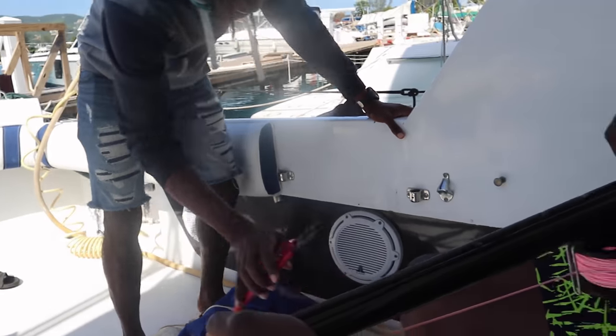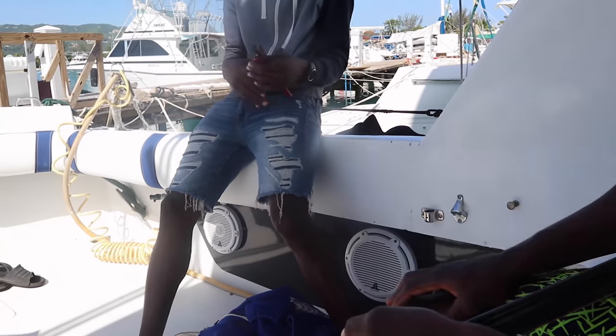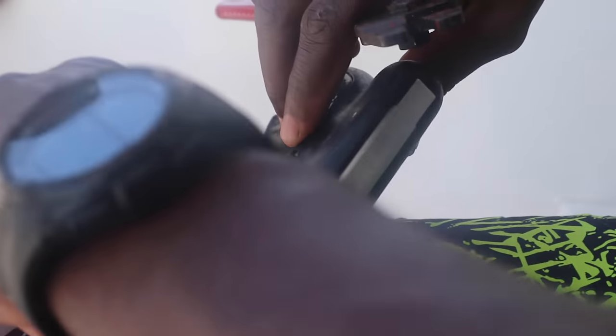Alright, so I'm going to crimp it up. When you say crimp, I know it's combining two things together, yeah? Yeah. Alright, I'll crimp it first.